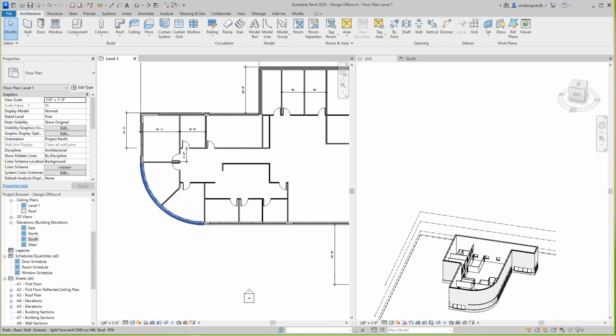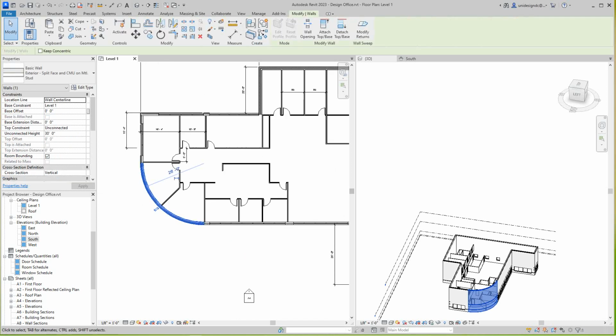Now for this wall, we'll take this one up to level roof. No, actually it won't. We'll just take this guy up 21 feet. 21 feet 4 inches. We'll just make this unconnected and make this 21.4. Okay, and we'll go apply.